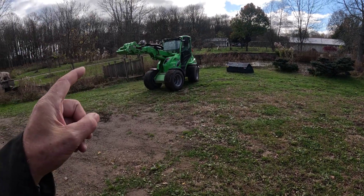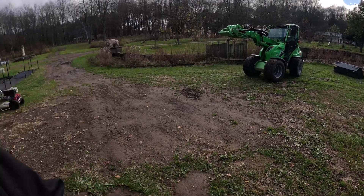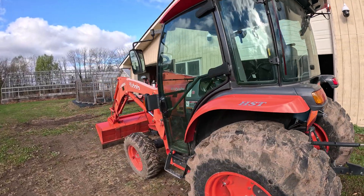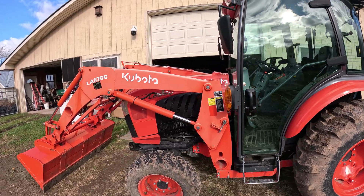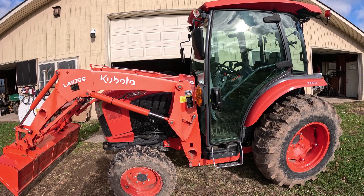I'll probably clean off the green machine, which is the Avant 860i. I may also be able to clean up the B2601 — the Kubota B2601 as well. It's a cold breezy day today but I've got to get this stuff done so I can get ready for organizing things again. This guy will go in the workshop during the winter months, so there's very little snow on it. I'll clean it off after each snowblowing. Hopefully that'll all work out so I can get this guy cleaned up today. Maybe in the next couple days mount the snowblower on it — so that's all set. And then it's getting things organized in the shop.